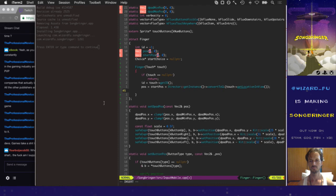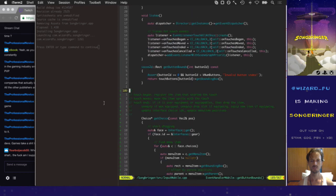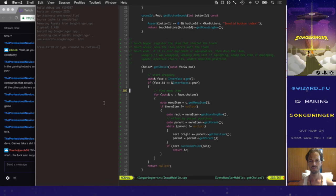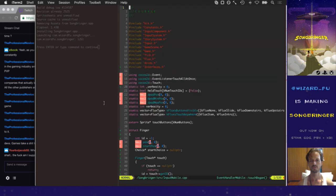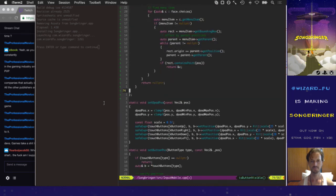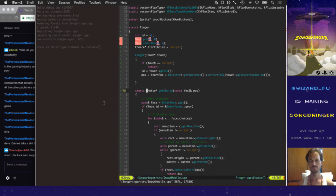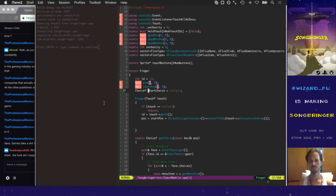So I already wrote that function. Oh yeah, this does not need to be a member function at all. So we can move this over to, it could be a static method of finger, actually. This might as well just be choice. Yes, choice and start choice might be actually the way to go.